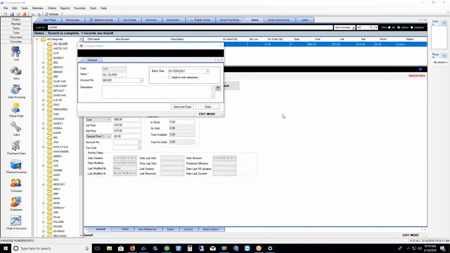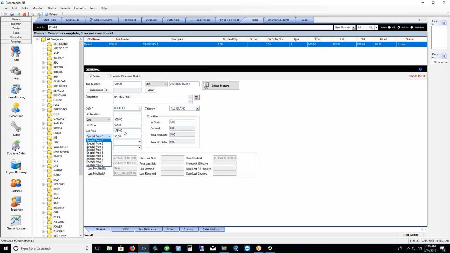You can add percentages to your sell price based upon conditions. If the part is greater than $5, less than $10, then I want to add X percent to it, and so forth. And this is also where you set up your parameters and your formulas to calculate your special pricing. Remember, I said Commander has a sell price and 9 additional pricing levels. So if you're wholesaling parts to another dealer at cost plus 15, maybe special price 1 is cost plus 15. In which case you would go into the batch rules, set up a formula to calculate special price 1, and that would execute every time the price file loads.